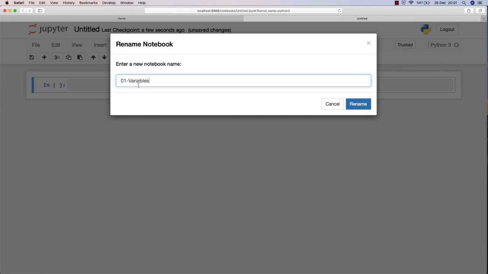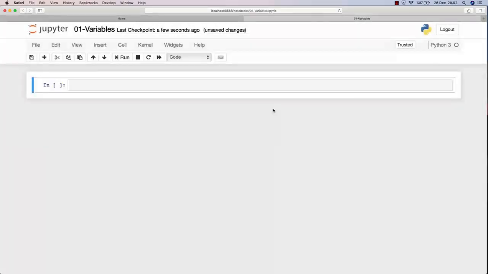So if you don't want to name this with numbers, you're of course welcome to do that. And I'm going to name these variables. That's what we're going to talk about a little bit in this lecture and the following lecture, okay? I'm going to rename this notebook as variables, and I will start to write my code.